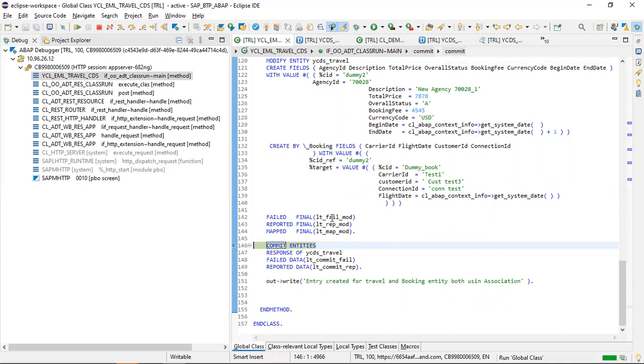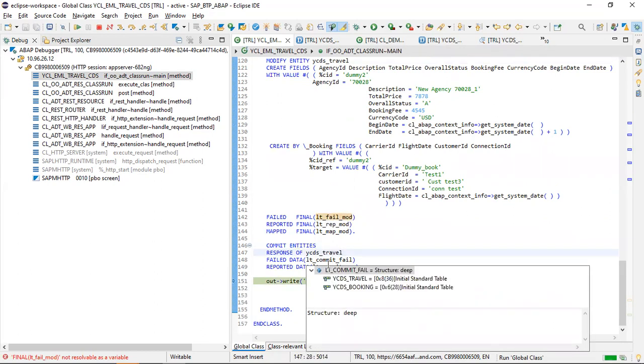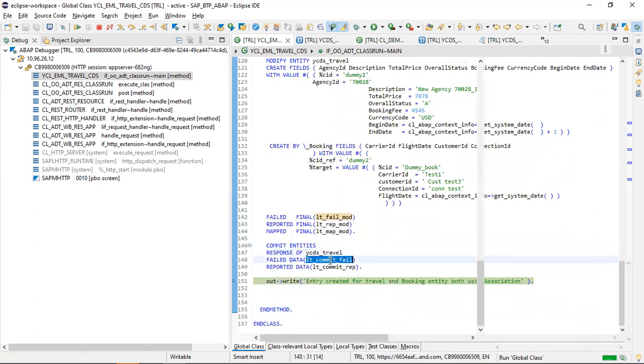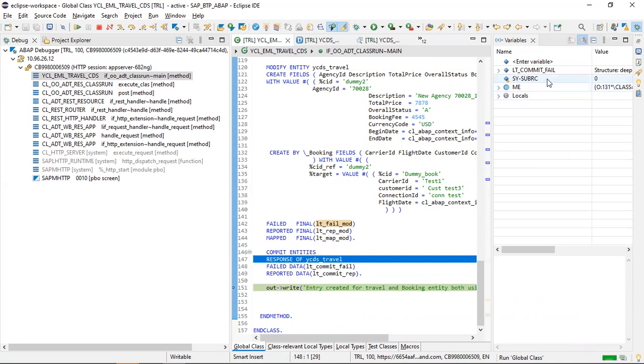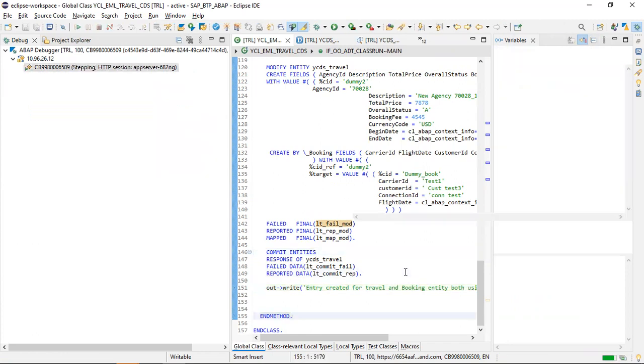Now press F6. Now just check this LT commit field, double click and see the size of our C value, and here you can see it is 0. It means our entry has been created successfully. If it shows F4, it means there is some issue, but now it is showing 0. It means entry created. Now press F8 to execute the whole program.